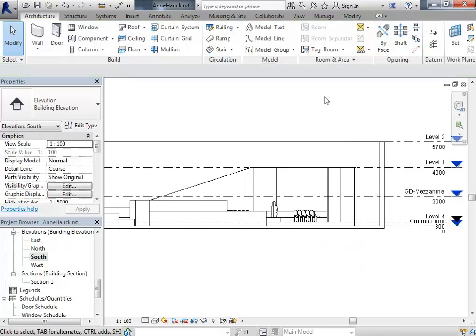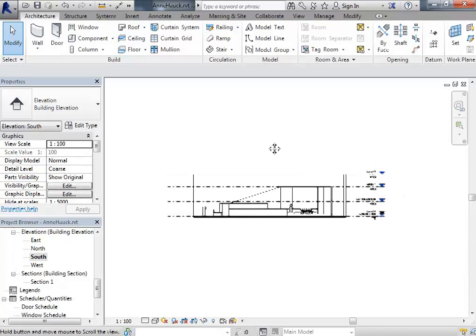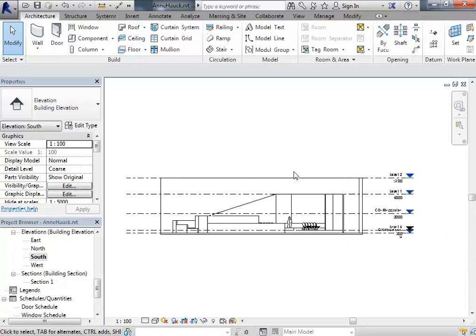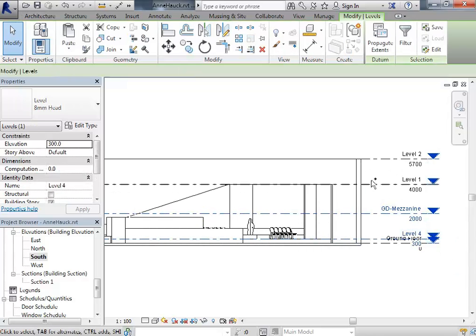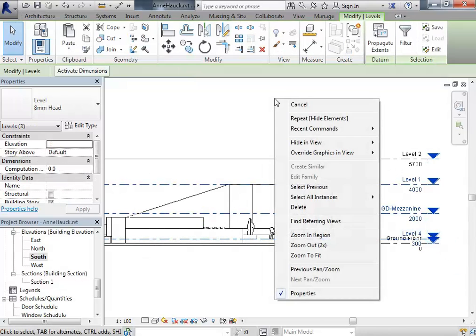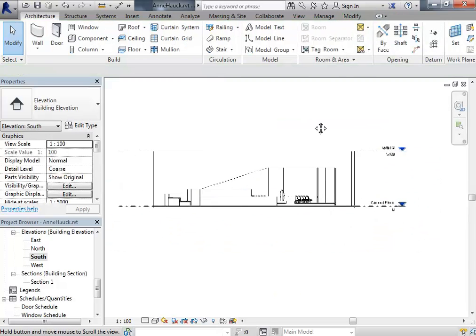So what would you do if that's something that is happening to you? You'll have a lot of things that you want to leave there. You don't want to delete them, but you don't want them to print. Exactly. That's it. That's what I was getting at. Hide them. So here I'll just select those levels I don't want. Right click, hide in view. Either elements. Oh no, sorry, just elements, not category. And that's good enough for an elevation.